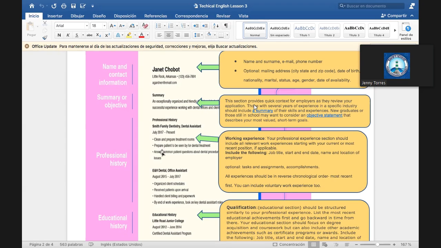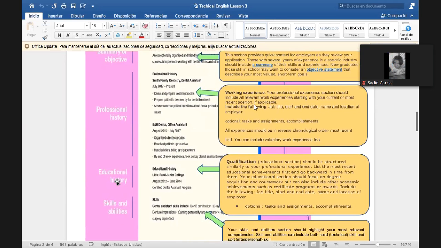And over here, you're gonna write 2, 3, or 4 sentences that describe the abilities or the tasks or the assignments that you had in that company, like the relevant activities you did there. Here, you're gonna write this in chronological order, but you're gonna start with the most recent job to the jobs in previous years.